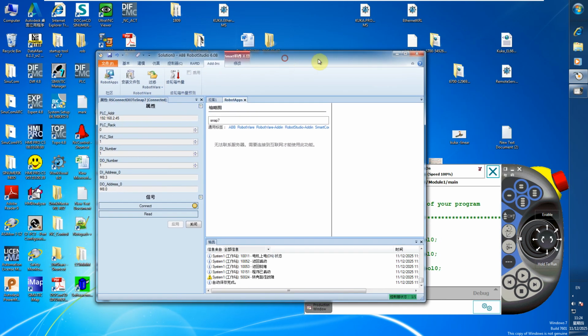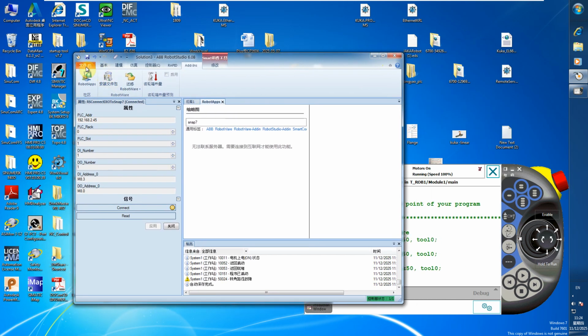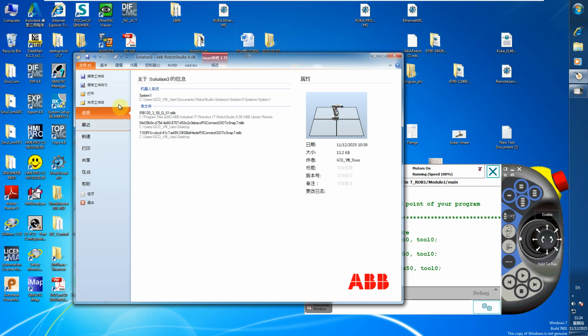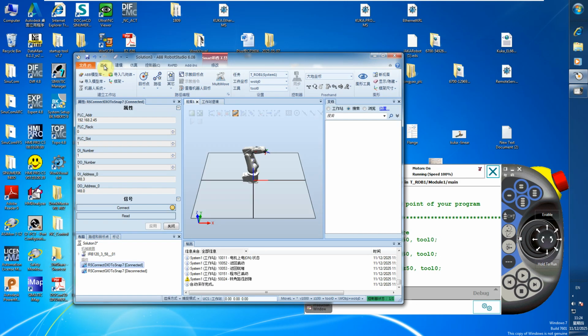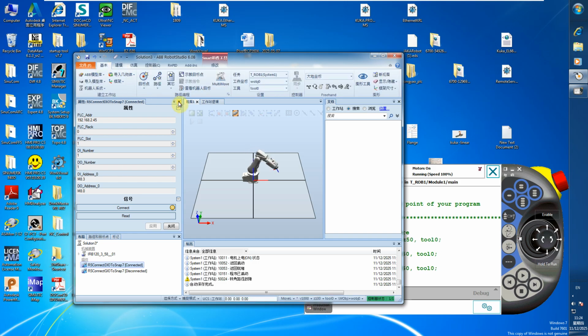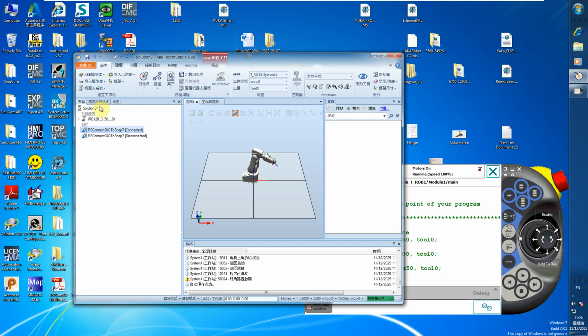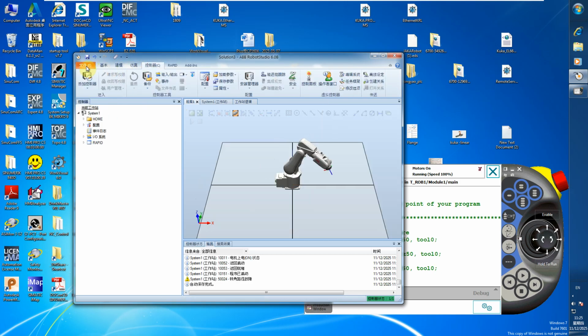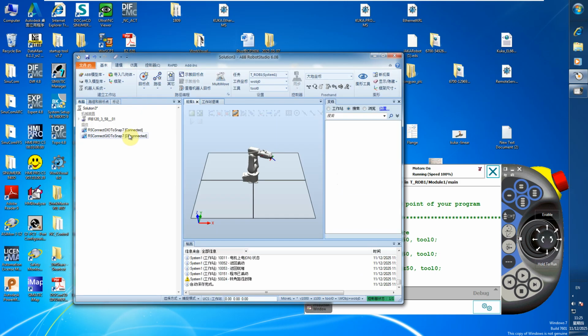Next, create a new project, go to the basic tab, and you have to import the library.